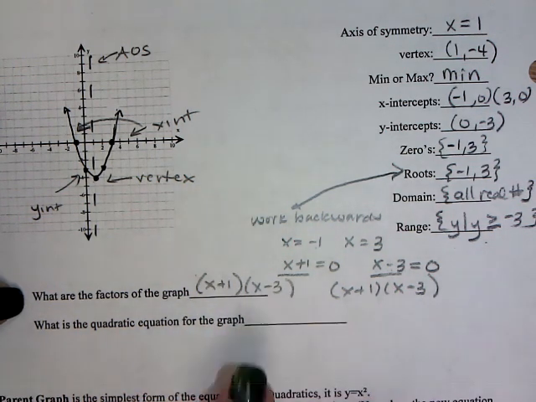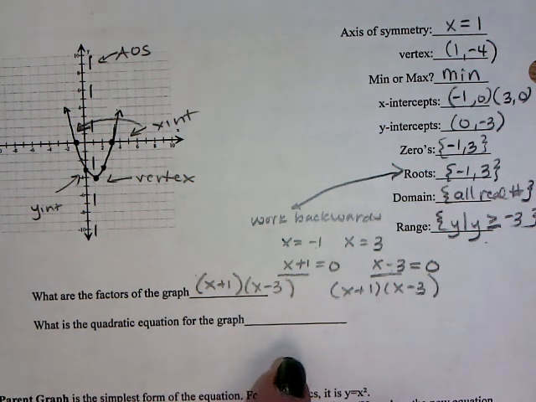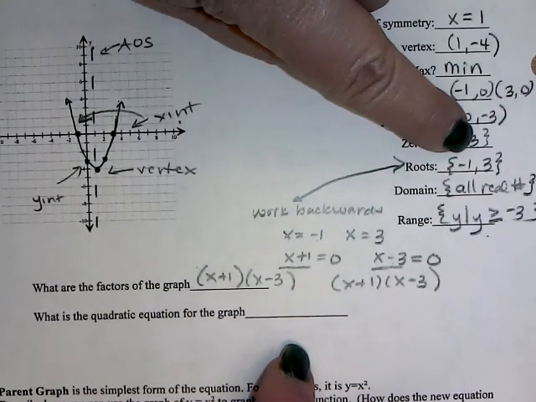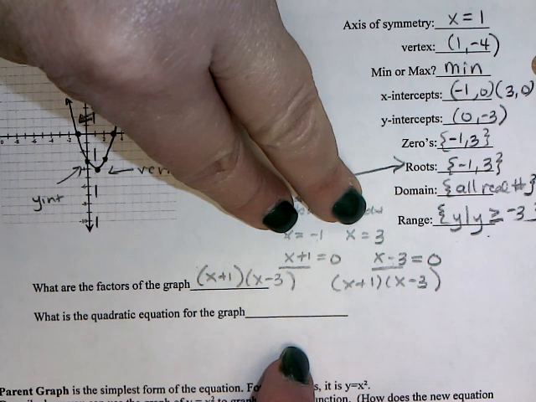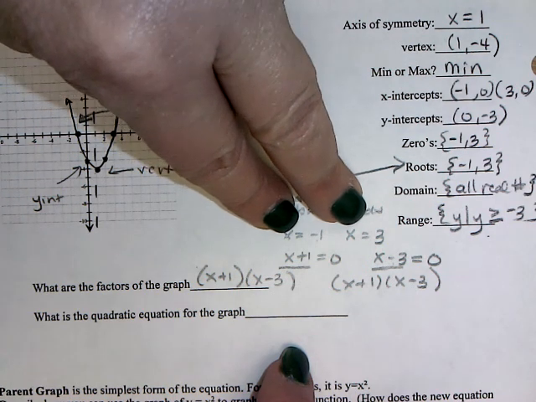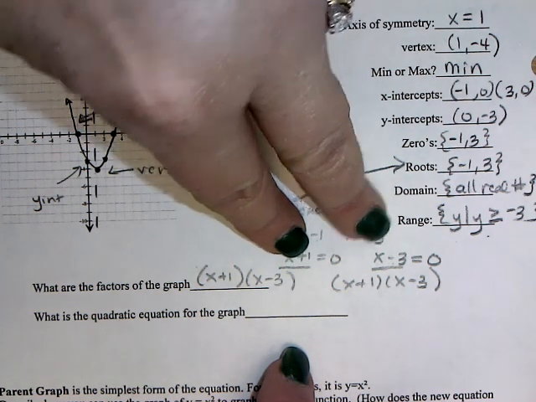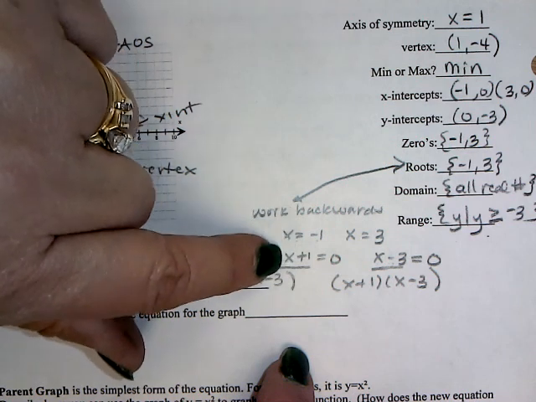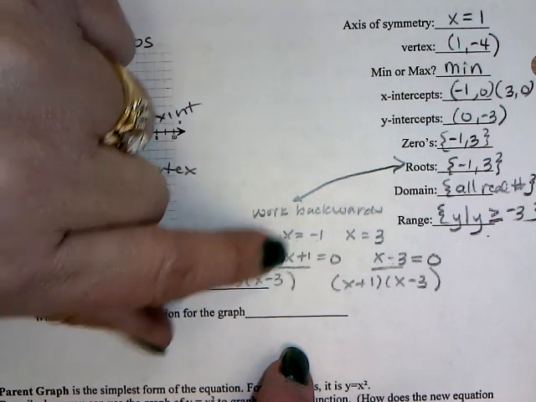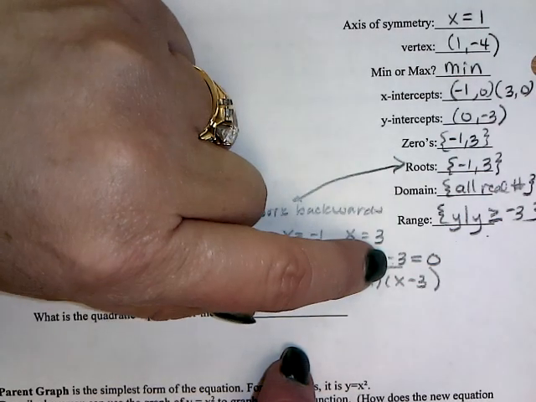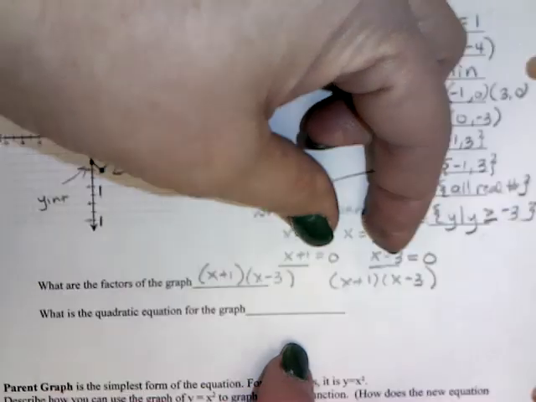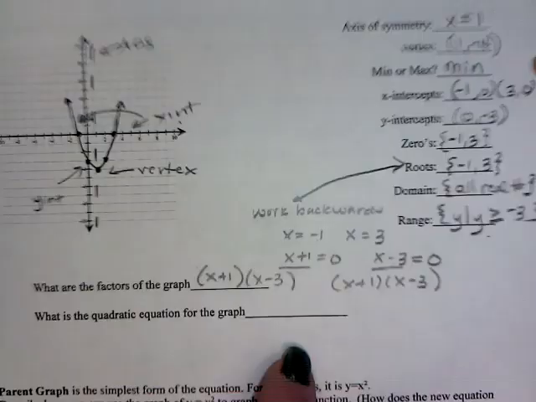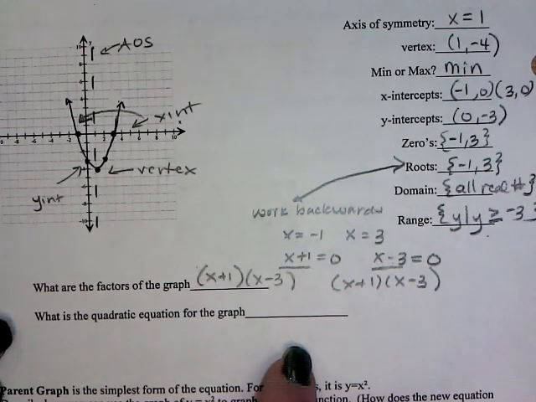Let me go over that one more time. Work backwards from your answer. That is my answer. So x equals both of those things. How did I come up with them? Each had to be equal to 0, so I had to bring the x over to this side. To get -1, it had to be a +1. To get +3, it had to be a -3. The two pieces that equaled 0 made the factors of the equation.